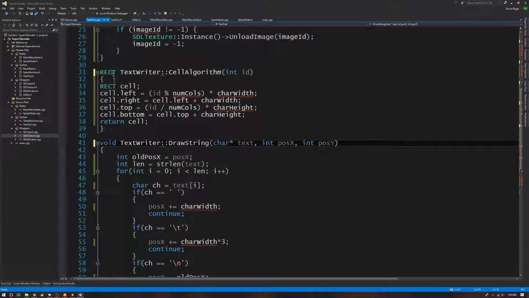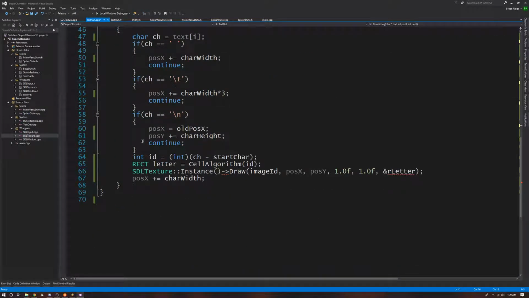We gotta make a rectangle structure. We don't need that. Rather, we change it to an SDL rectangle. SDL rect.